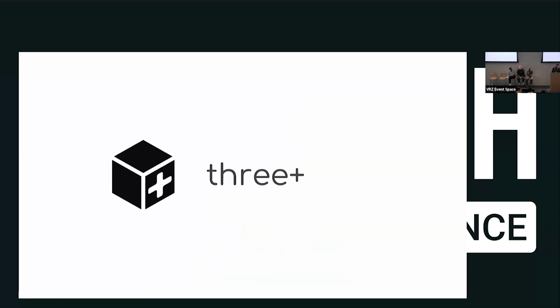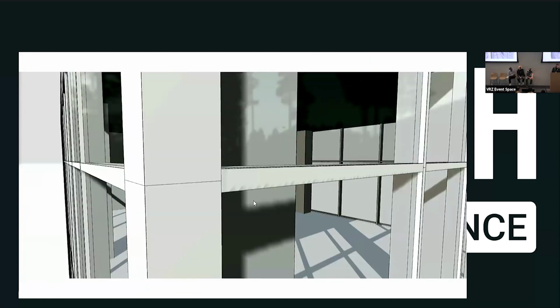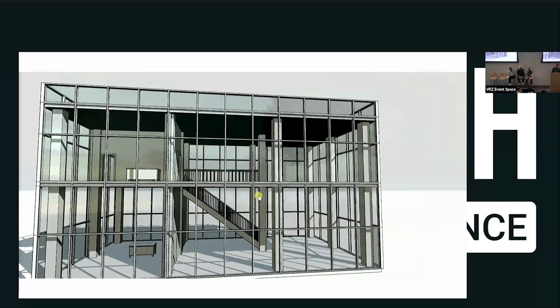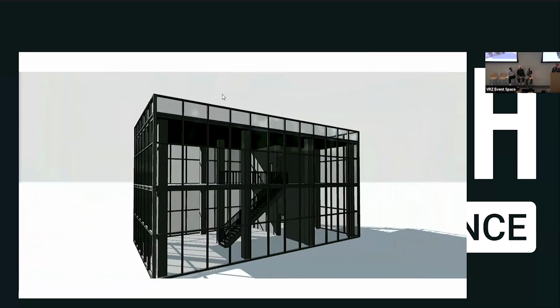One that went absolutely nowhere, but was fun to work with, was 3+, which is basically just building 3JS models directly out of Grasshopper that you could load up on AWS on S3 buckets and just pan around and see the model. I just wanted to learn 3JS.